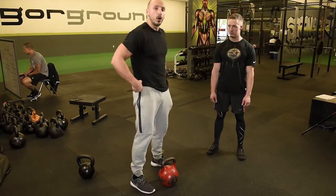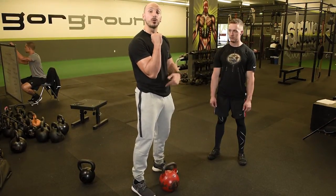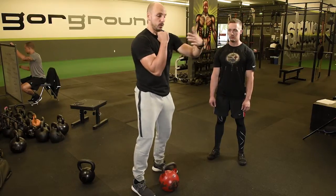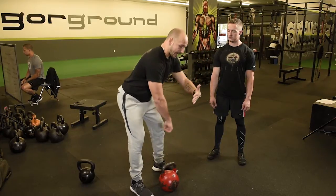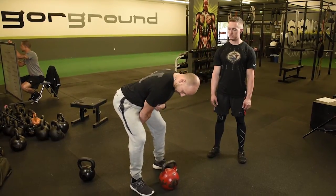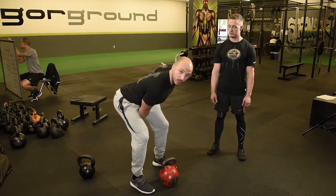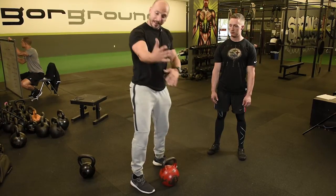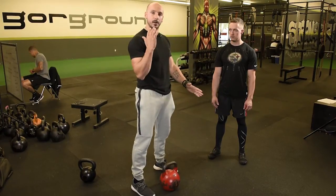So remember, we're loading the hips up. So when I'm in this position, I'm going to basically throw it back down, not aggressively, right, and not far out. So I'm still close. I'm going close, letting it drop, catching it with the hips, extending the elbow, right, and it's going to turn. So my elbow, think about it, I should look like a witch on a broomstick. Woo! Right? So this is basically where I should be. And that elbow is going to turn in a little bit, and then I'm going to use those hips to snap back up again.